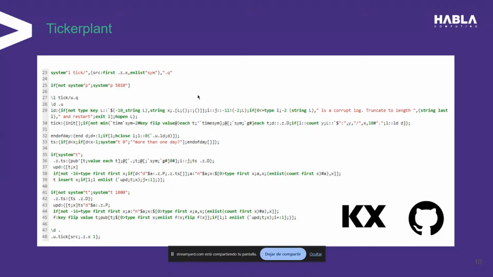It has to receive up-to-date data. It has to store the raw data in a log file, and it has to manage the subscriptions. Even though we have just an implementation in 25 lines, or even less than 25 lines, very, very concise. And in most of our applications, we are not going to need to modify this. So very good. We will have to understand this, but at least we have this, and we don't need to change it. So we can focus on the rest of the processes, the feed handler and the subscriber.